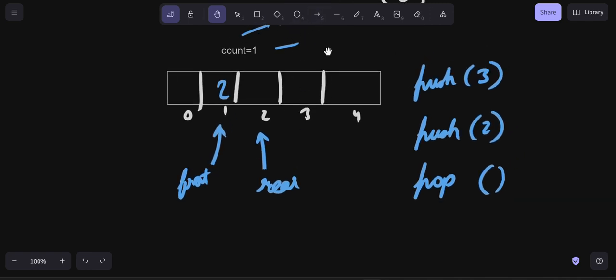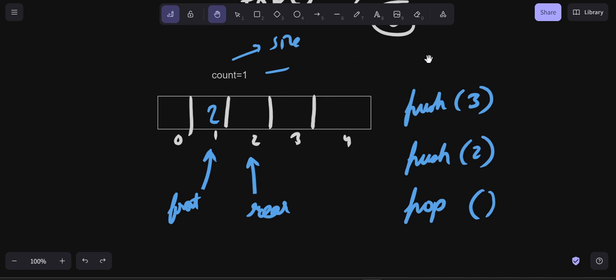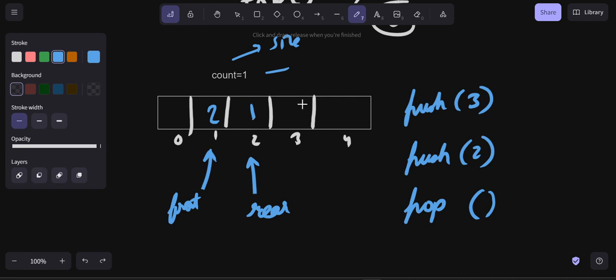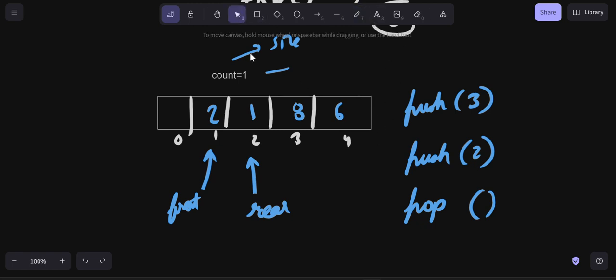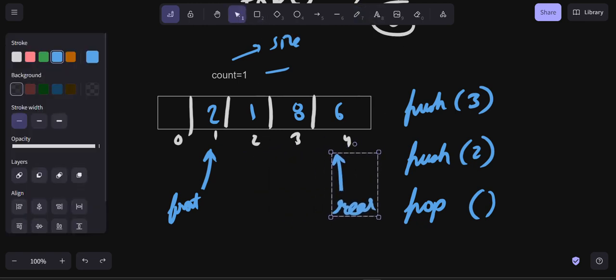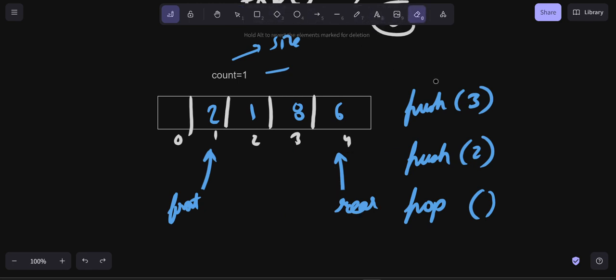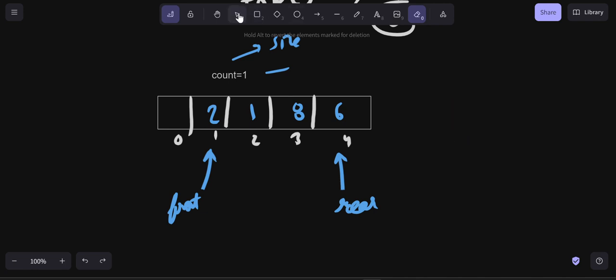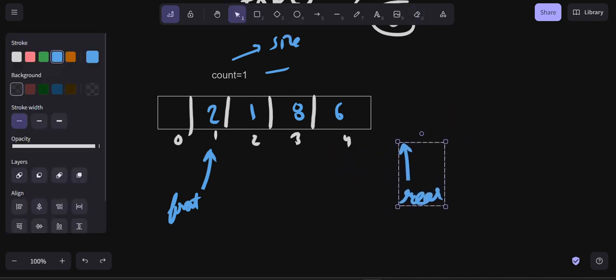Now let's say you do some operations and you get these random numbers, 2 1 8 6, I'm just putting. As you are pushing, your rear will go ahead, and when you have pushed the last element, the rear will go out of index.